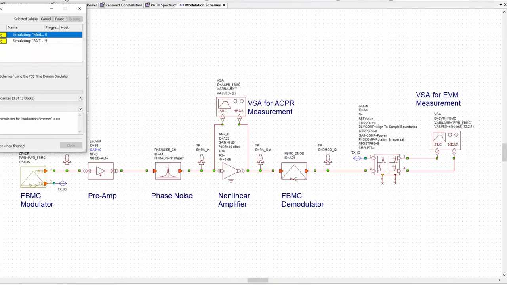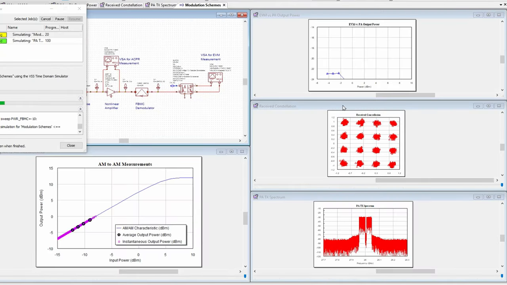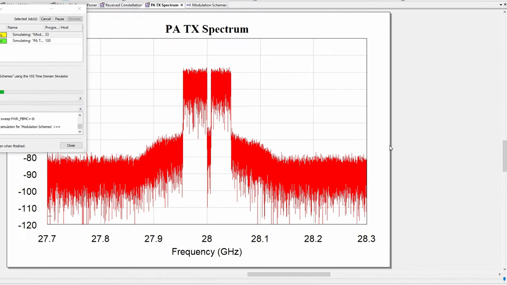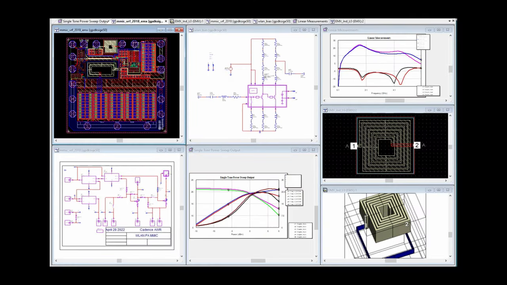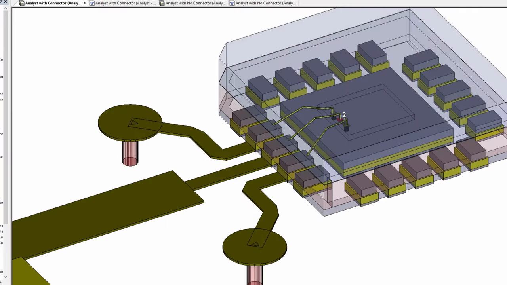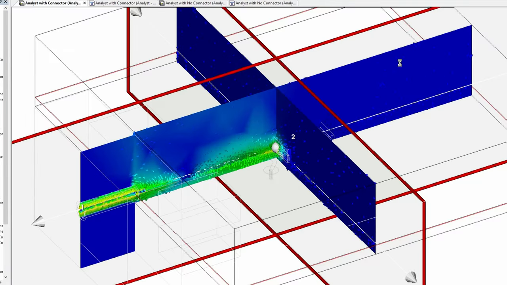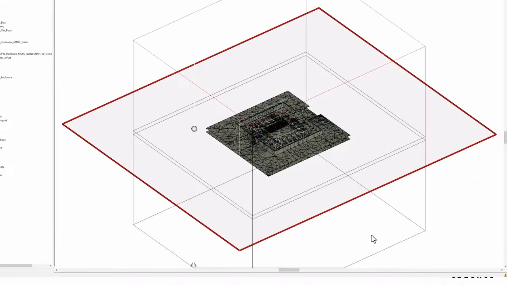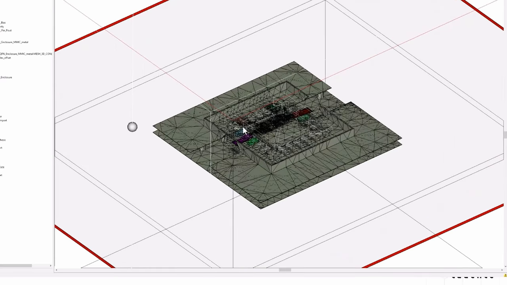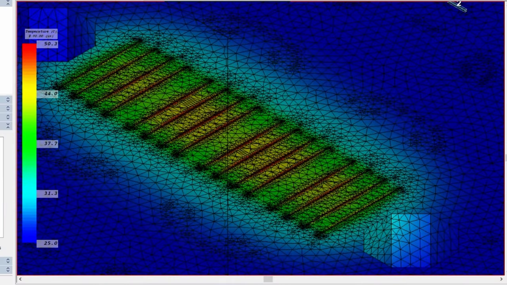It's tightly integrated with Cadence's market-leading design and implementation platforms, including Allegro for board and package design, and Virtuoso for silicon chips. With a few clicks, Microwave Office software allows designers to seamlessly run next-generation multi-physics analysis, including Cadence Clarity 3D Solver and Cadence Celsius Thermal Solver.